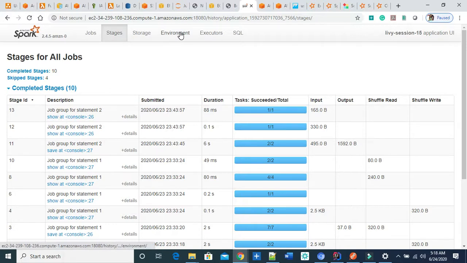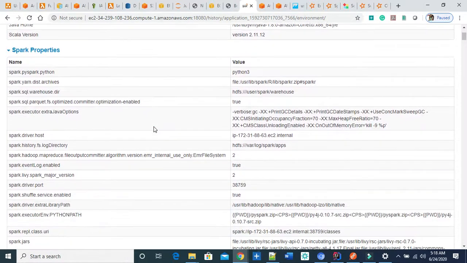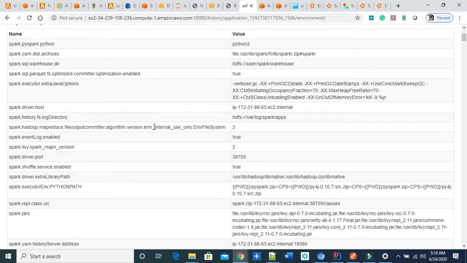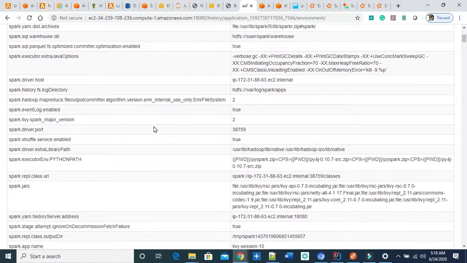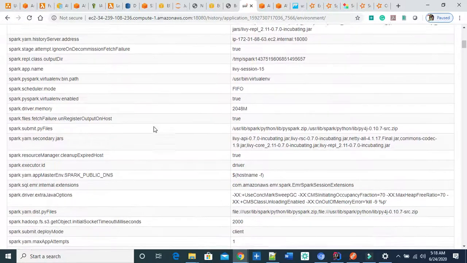So here I want to show the environment. What's the environment of this Spark? So Spark, Python is set up with Java. This is the setup of the cluster, like what version of Spark, Java, Python and Scala I have in this cluster.